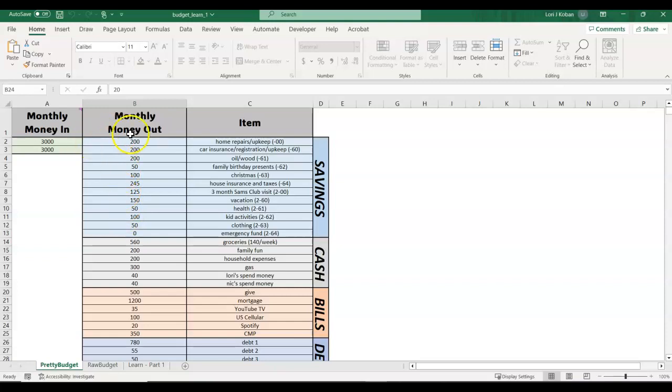Okay, so then we have our monthly going out, and they're broken into different categories. We have our savings category, the categories that we save for each month. So for example, we're saving $50 for clothing each month. What are these numbers? The -00, the -60.